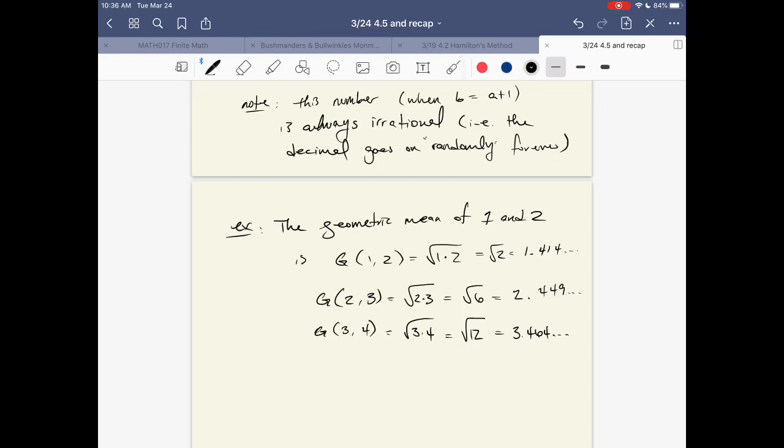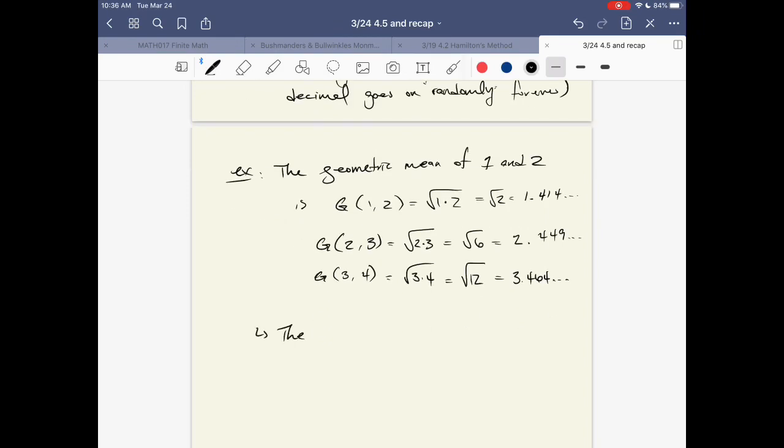So what we can notice about this is that the geometric mean is approximately halfway in between these numbers. It's not quite halfway, it's a little bit less, but approximately that. The geometric mean of 1 and 2 was 1.41, a little bit less than 1.5. Same with 2 and 3, it's 2.449, a little bit less than 2.5. The geometric mean of 3 and 4 should be a little bit less than 3.5. So the geometric mean of A and A plus 1, our lower quota and our upper quota, really, is a little less than A.5. And it gets closer and closer to A.5 as A gets really, really big.